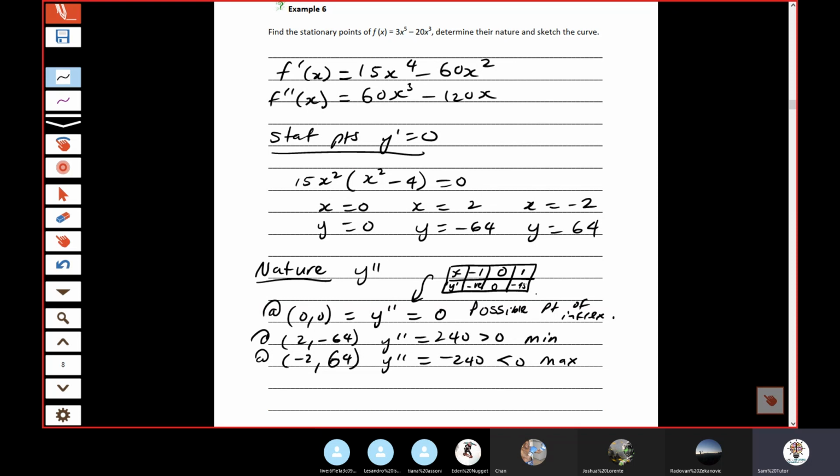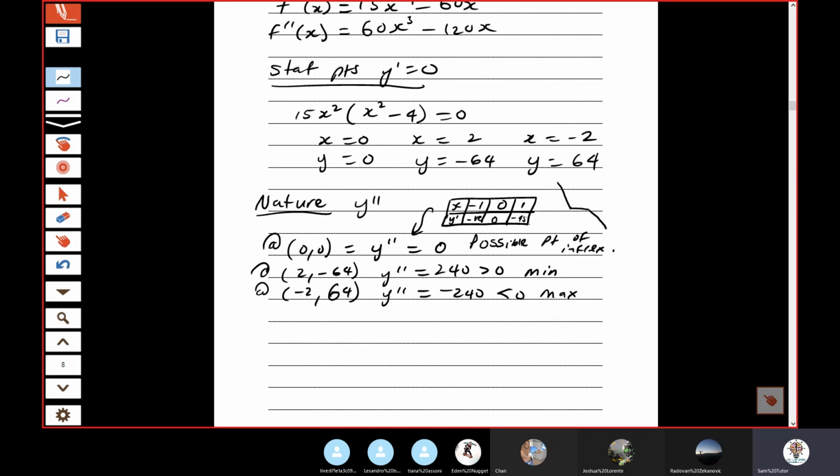Actually, I was wrong. It is going to be a point of inflection. So you can see that, you see how it became both negative? So what does that mean? Look, negative, 0, negative. Horizontal point of inflection. But you can't say that yet until you do the third bit. So for now, that's all we're going to conclude. It's a horizontal point of inflection, but I'm going to show you what we've got to do with the third step.